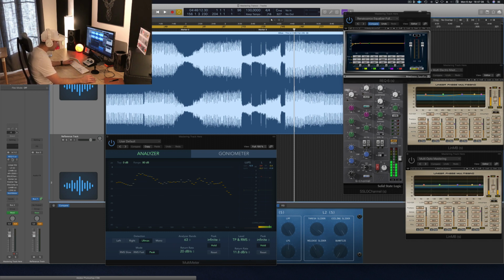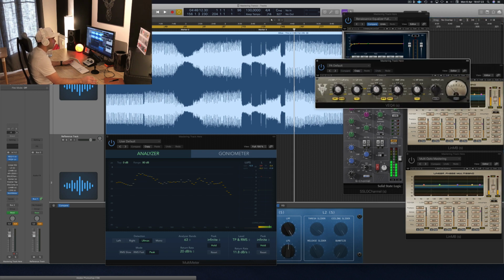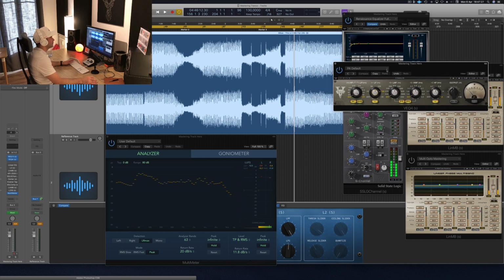Anyway, I usually do a bit of a low cut. If there's a problem in the track, I will work a little bit on the start. I like to add maybe a bit of top end because the EQ is nice. It has a nice clean equalization. And then I go with a VQ, which I boosted a little bit of the low end, 0.5 dB at 180 Hz. Not a big difference, but more presence.